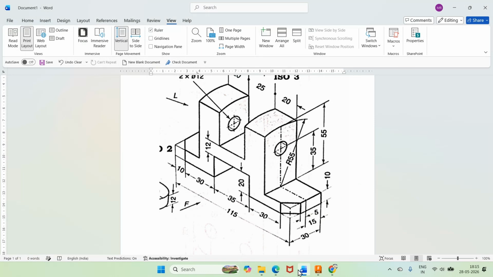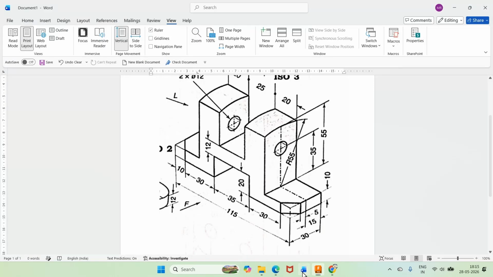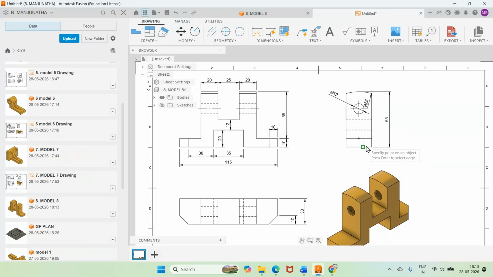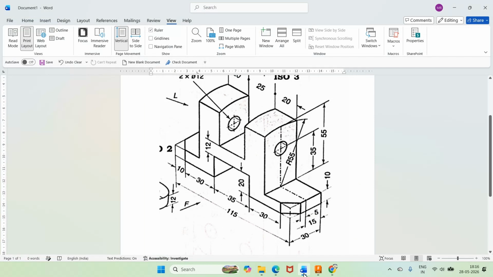I think we have given almost all the dimensions. I don't think we have left out any other dimension. I want to know what is the reference for this point. What is the center of this to this? So that dimension I need to give. That is from here to here, it is 35. You take from here to here, it is 35. So once you do that, do you have any other dimension? 55, it's given. So all other dimensions have been given.